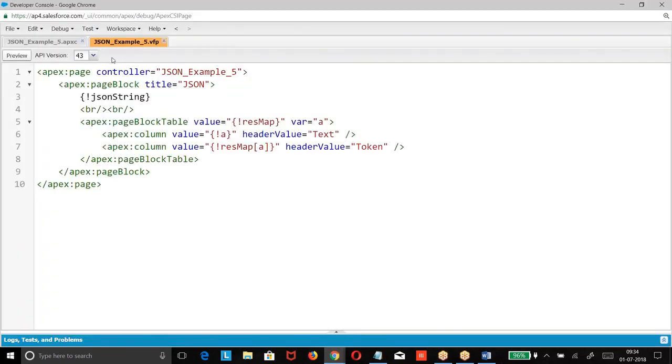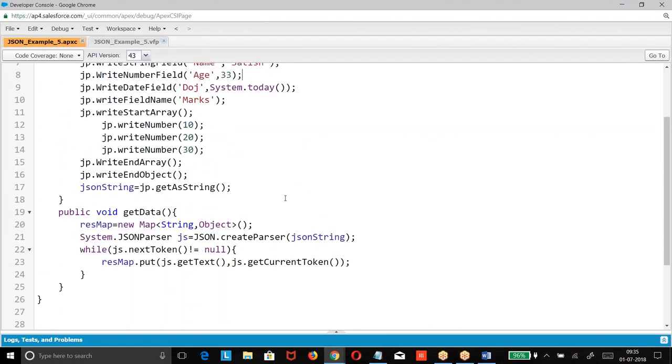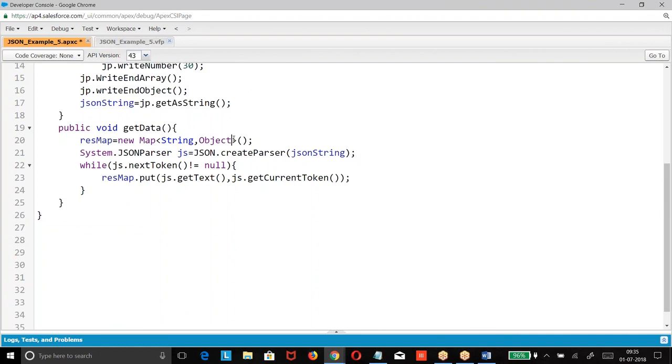Okay. I can give this as a string. I'll append it as a string.